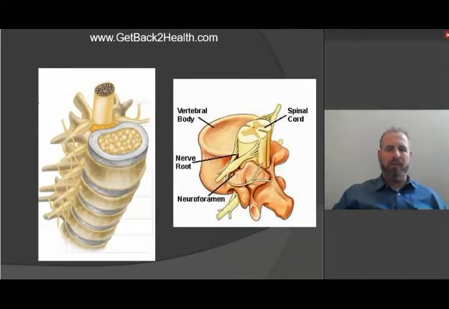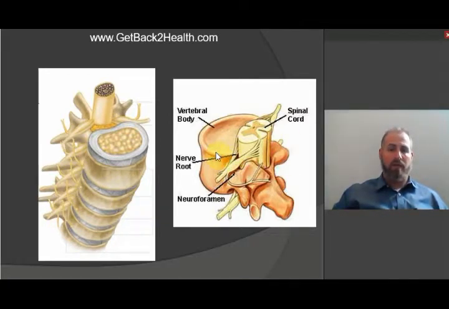Looking a little deeper into the anatomy of the spine, you can see again we've got the spinal bone stacked on top of another spinal bone, stacked on top of another spinal bone, separated by these soft tissue discs. Directly posterior to the disc lies your spinal cord. So your spinal cord runs from the base of your skull all the way down into your lower back, right behind where the discs are located, through what we call the spinal canal. And as it does that, it gives off here to the right and here to the left the spinal nerves. So in between each set of bones, directly posterior to the disc, we can see there's a nerve that branches off to the right and off to the left. So here's a nerve, here's a nerve, here's a nerve, and so forth.